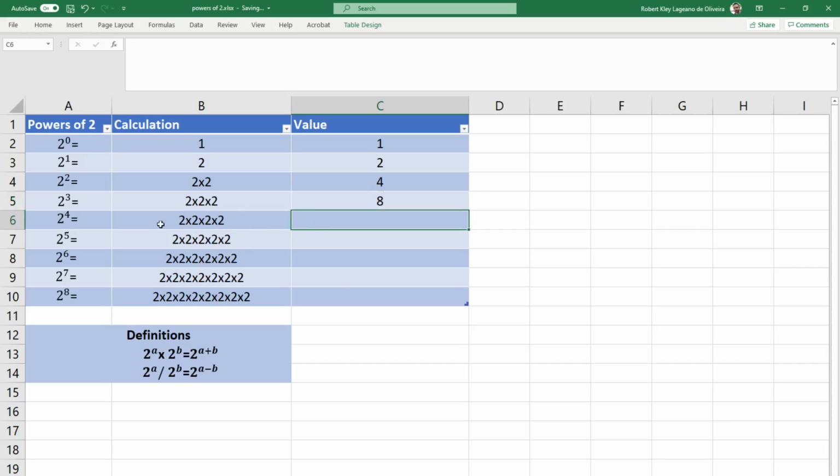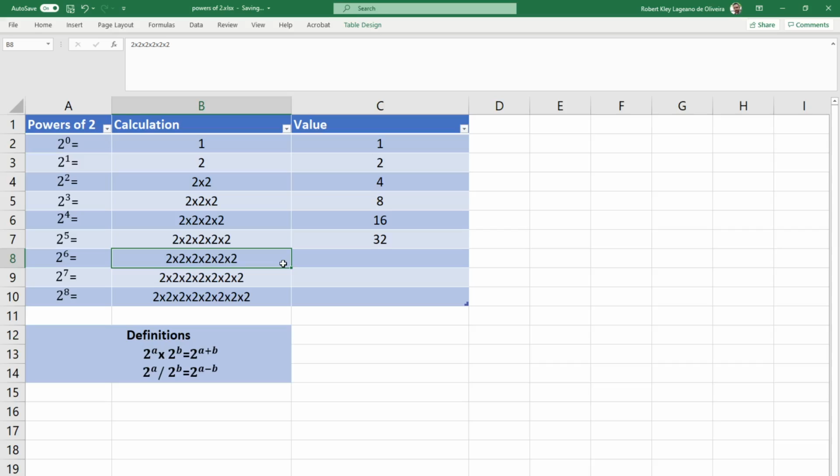So basically, you can do the 2 times 2 times 2 times 2 to find 2 to the power of 4, or you can just take the previous one, which is 2 to the 3, and multiply by 2 one time. So this will give us 16. Now 2 to the power of 5 is just multiplying 2 five times. Or I can just basically take the 2 to the power of 4 and multiply by 2 one time. So this is just basically a number 32.